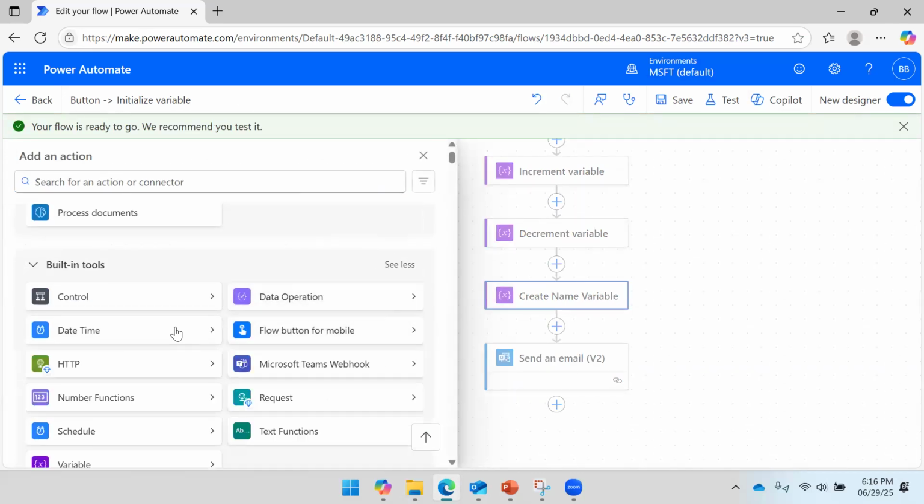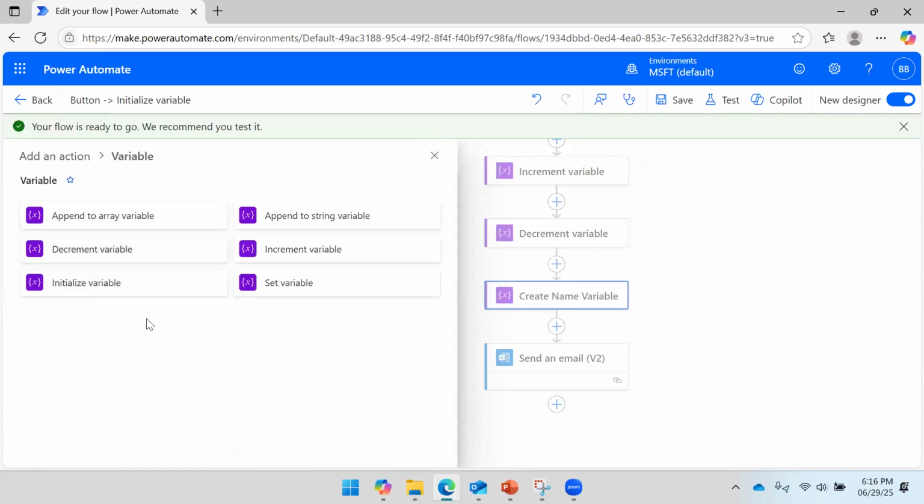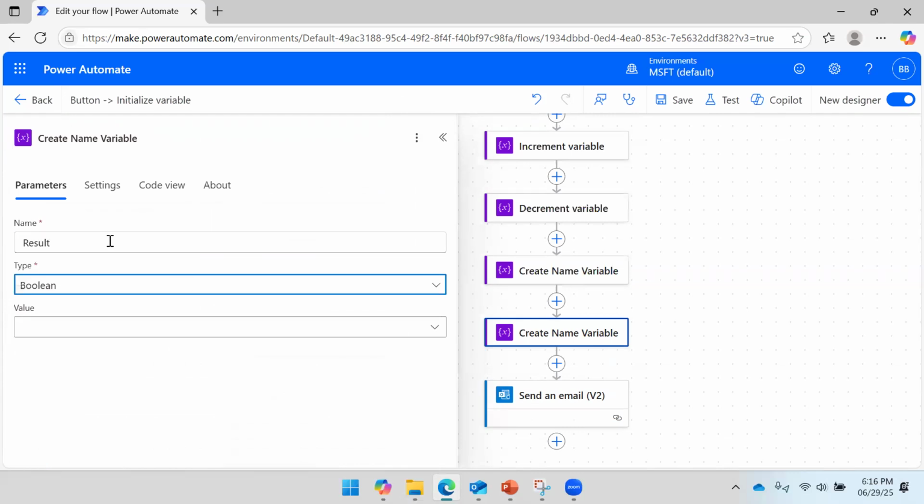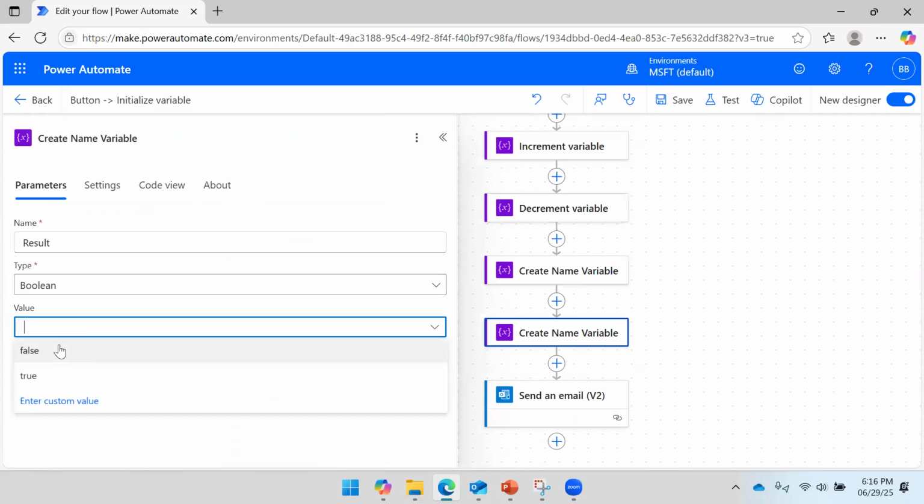Similarly, you can create a variable of Boolean type also. And you can say initialize, or I will say result. And if you select Boolean, here it comes like true and false.